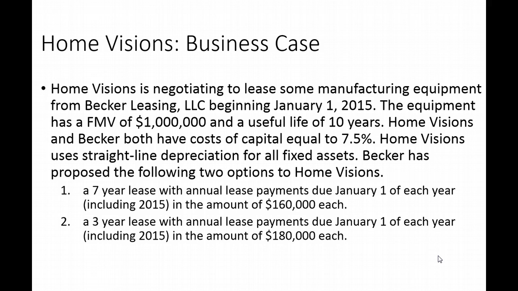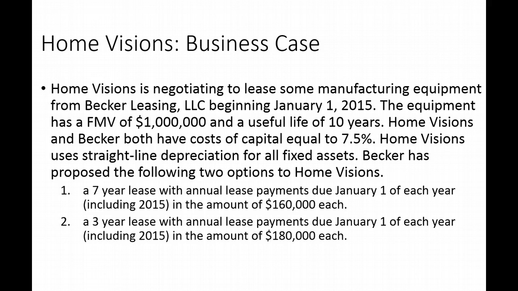So what I'm going to ask you to do here is to hit pause and answer those 4 questions for both of these options, option 1 and option 2. I want you to go through the calculations and try to determine on your own whether the first option is an operating or capital lease, and then do the same thing for the second option. Determine whether it is an operating or capital lease. Once you've done that, then you can hit play again, and we'll compare your solution to what I've come up with.